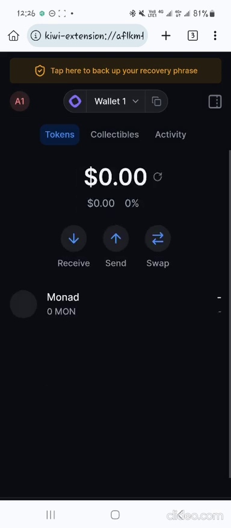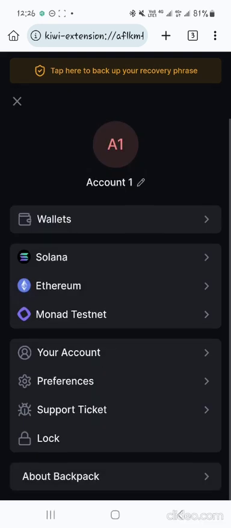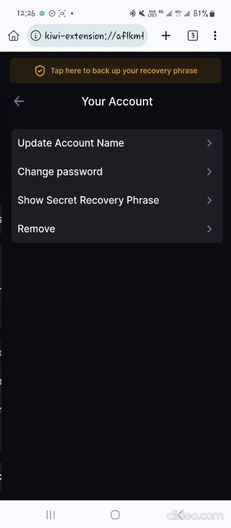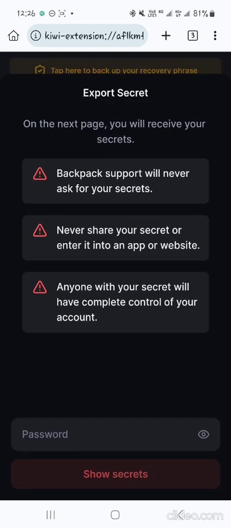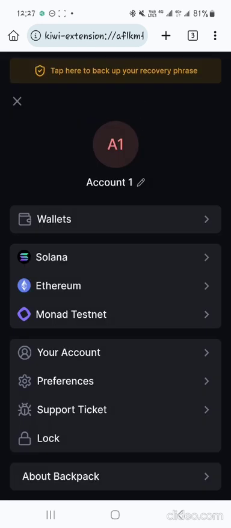Don't just go to settings and decide to go to accounts and write the recovery phrase for one, and say that okay, once you import this recovery phrase in any wallet, it will show all your accounts. No, it doesn't work like that. You have to write the private keys down because these are different addresses and the private key is tied to these addresses. So if you only write the recovery phrase down, the only thing it will show you is this one, I think it's the Monad testnet, the one we first created. It will lose this Solana wallet, this address, and you won't be able to get access to it unless you have the private key.